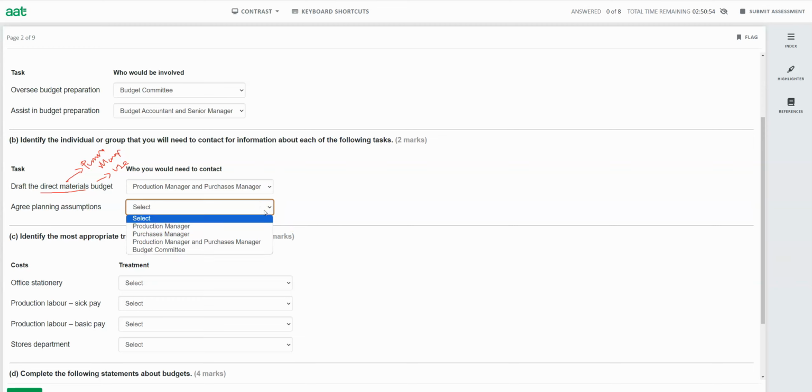So planning assumption, what does that mean? You cannot just say the budget will be prepared after the year. We already know budget means something we plan for the future. So when we are going to do something in the future, that is basically an assumption. The assumption is what we are making for the future. Planning is something we are doing right now, in advance, for the future.